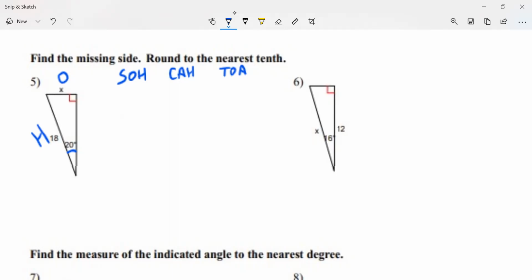Okay, so in my calculator, I have a TI-30X. The calculator you guys have access to in Canvas is kind of like a TI-30X. It only gives me sine, cosine, and tangent. So I'm looking at those 3 cases. Which one do I use, O and H? We're going to say sine. Okay, so I'm going to use sine. So let me write this as sine of 20 degrees is equal to, I know it's opposite over hypotenuse, so let me go x over 18.